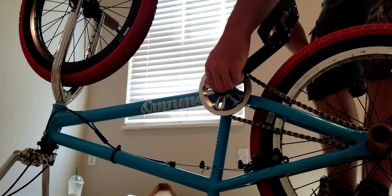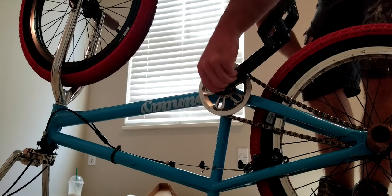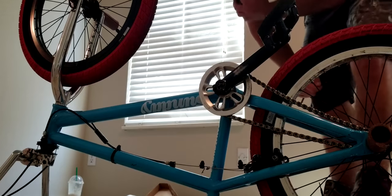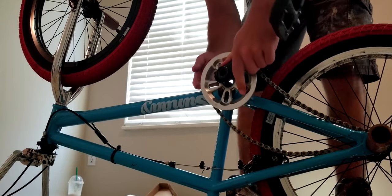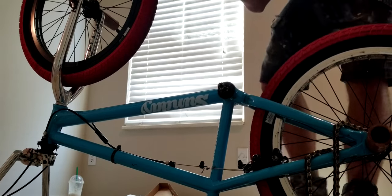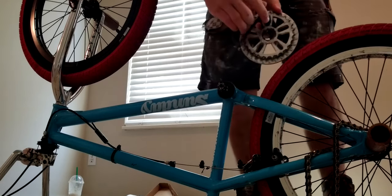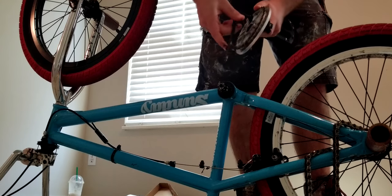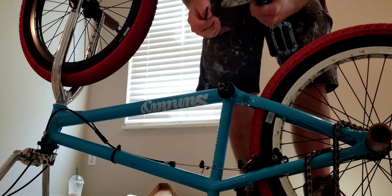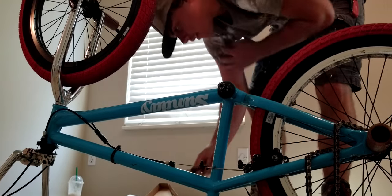And if you haven't done this before, you can take off this whole sprocket and crank just without taking the chain off because, you know, it'll just come right off like that, and then you can take the chain off. If you didn't know, I'm sure you would have realized that anyway. And then you gotta take the sprocket off, same bolt, or it should be on the same Allen. Take that out. You got your sprocket now. Oh, I need a new sprocket because that one's getting messed up.